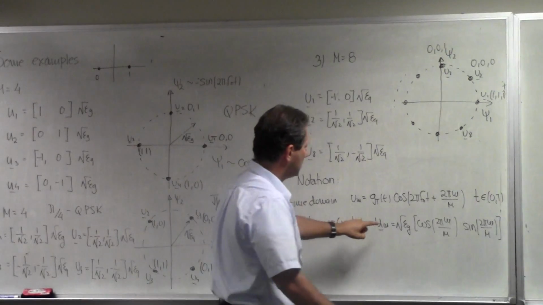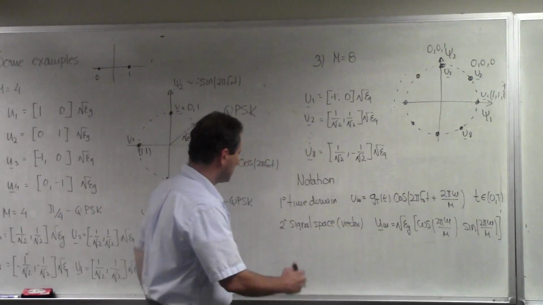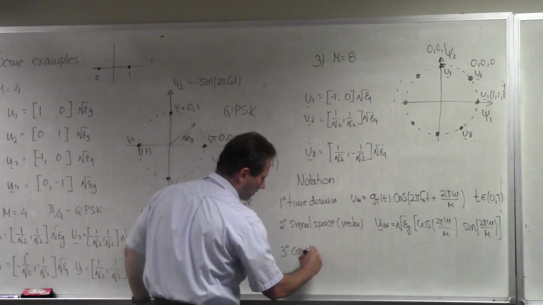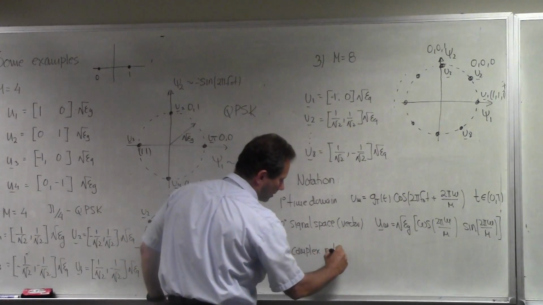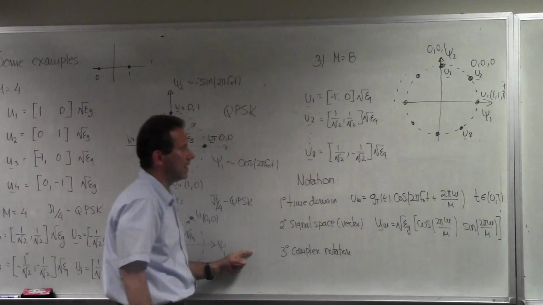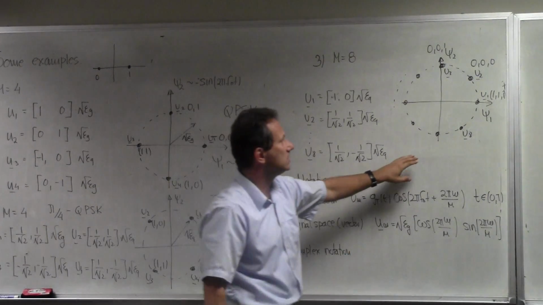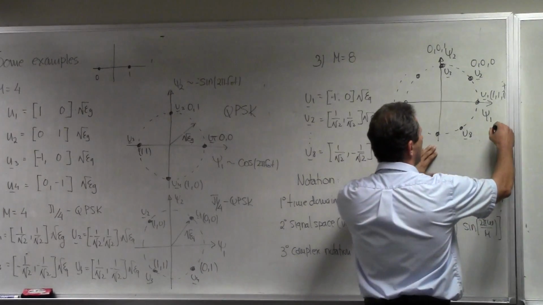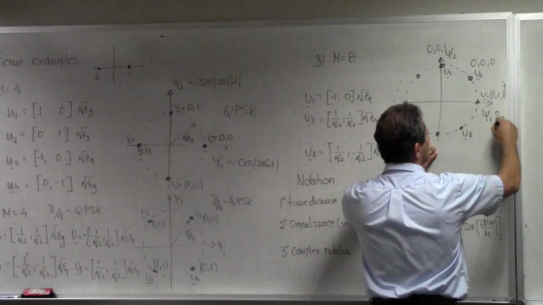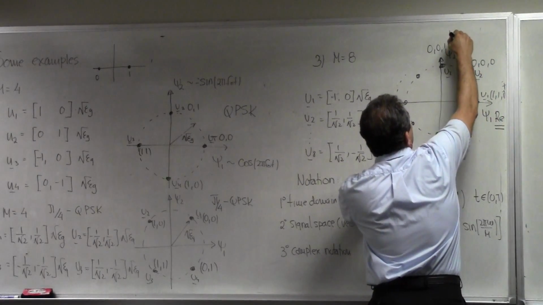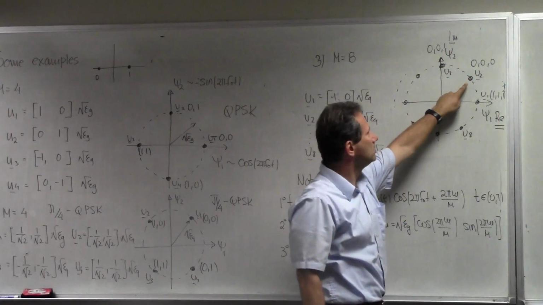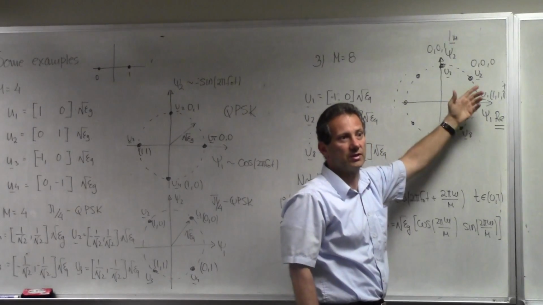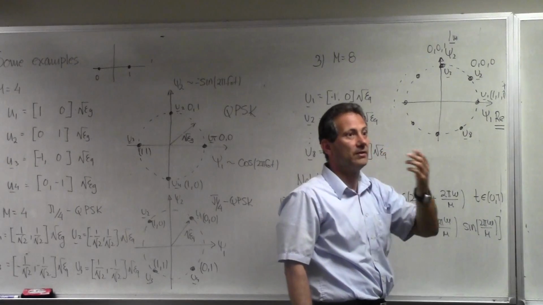Going back to our notation, so this is the second notation. The third notation, also very common, is a complex notation. And this one is very compact. Once you realize that this is a 2-dimensional signaling, then we can do something like this. We can call this axis the real axis, and this axis the imaginary axis, and then treat these vector points as complex numbers, because complex numbers are nothing but vectors, right? It's a pair of 2 real numbers traveling together.